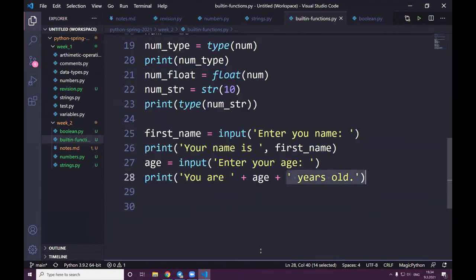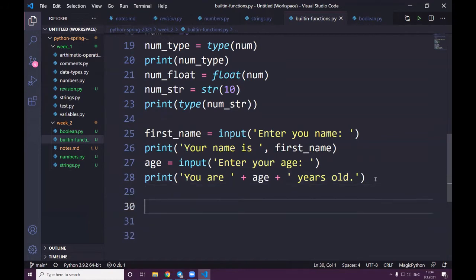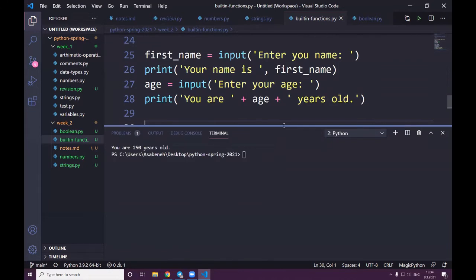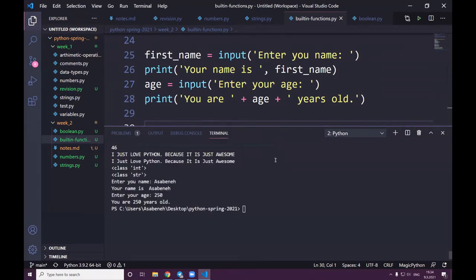Now, how about if we calculate an area? For instance, I may ask a question. Sabine, I think you sound younger than 250. Oh yeah, that's true, I sound younger. I don't know why.